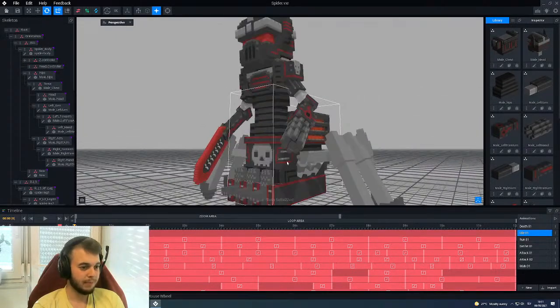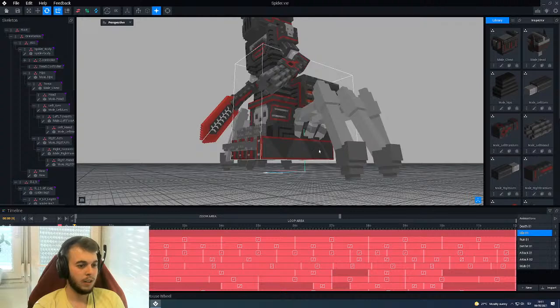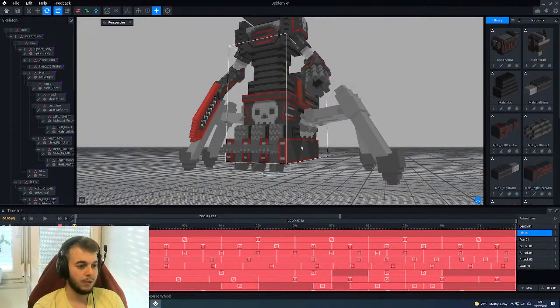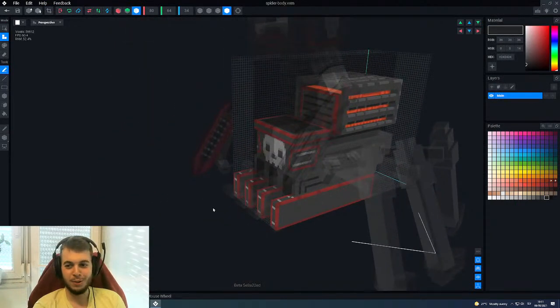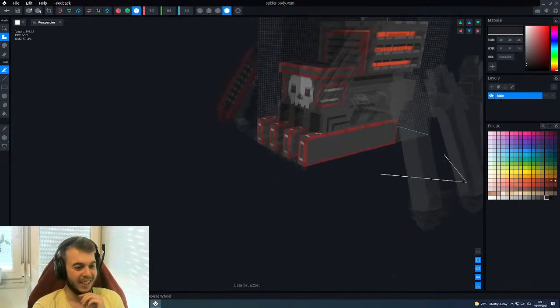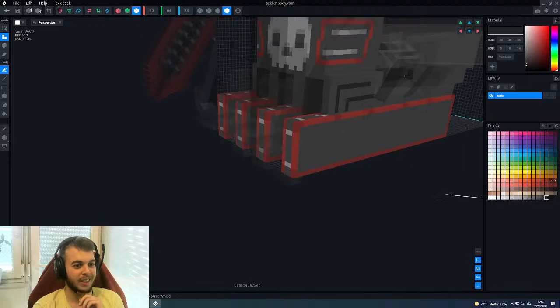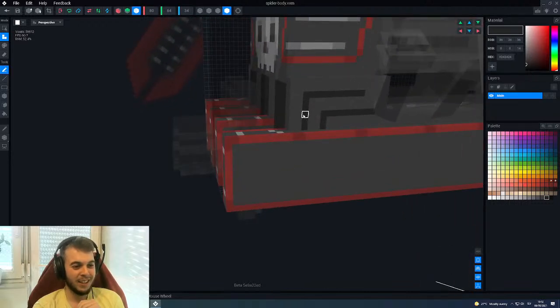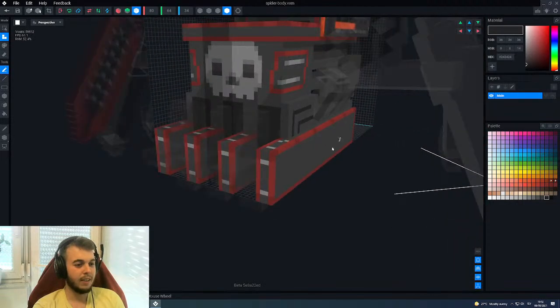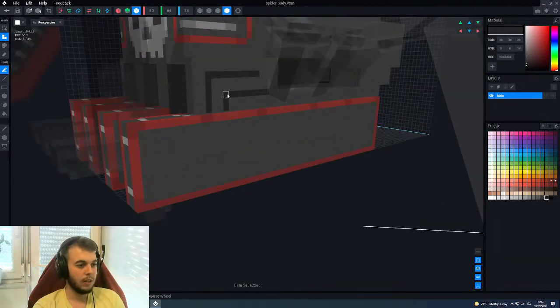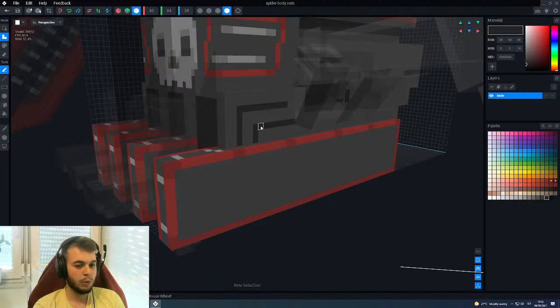Okay. So I think we can also add some details on this bottom part. I think we have enough skulls right now, so perhaps we can figure out something else to do. And I think it's just gonna be a little bit darker gray.